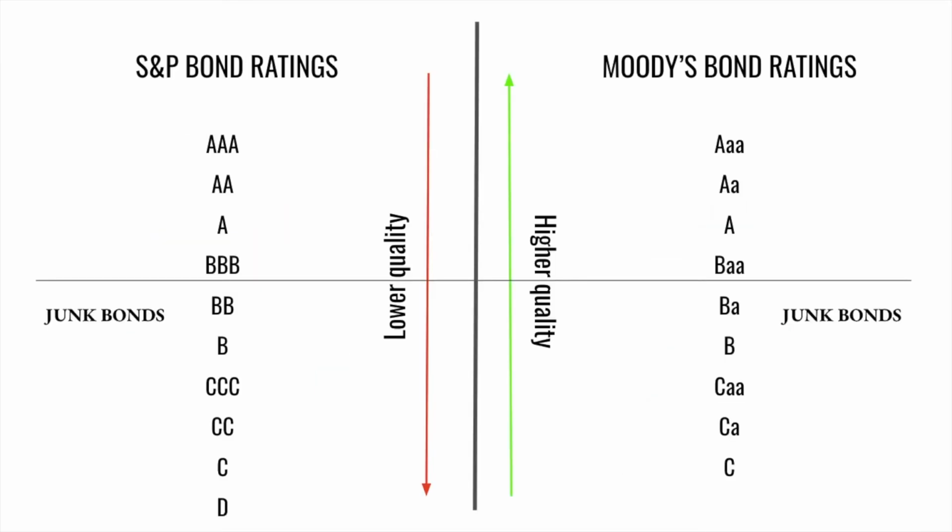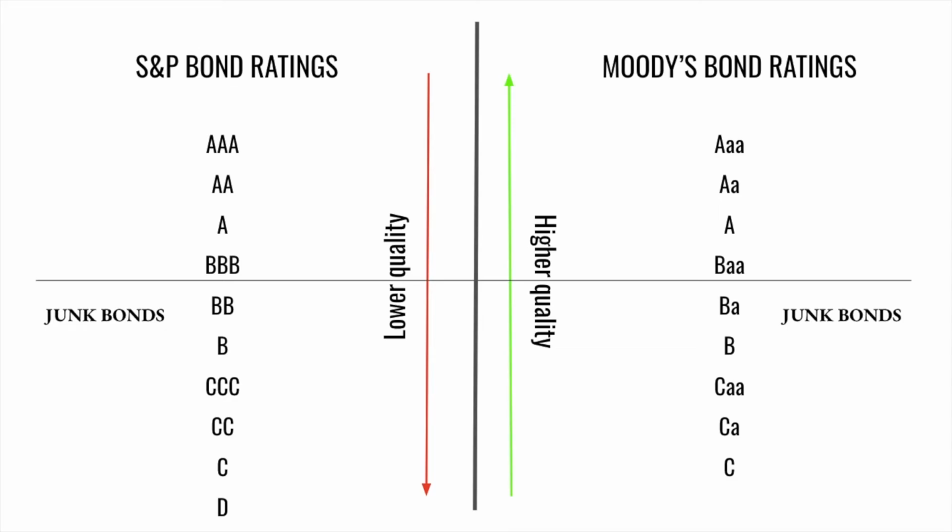Now we're going to jump to something called bond ratings. And these are going to connect to our final category of bonds, junk bonds. Now there are several notable companies that rate bonds, and we're going to be looking at two of them. There's the S&P Bond Ratings. The same company that manages the S&P 500, Standard & Poor's, also has a bond rating system. And they assign these letter grades to various companies and their bonds. But these letters are not the same as a school grading system.